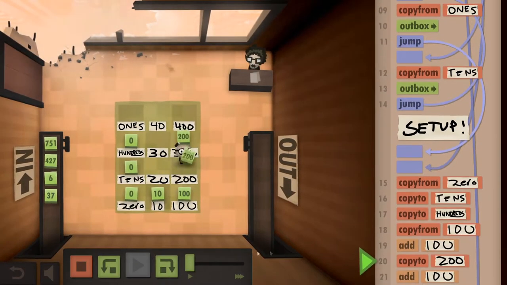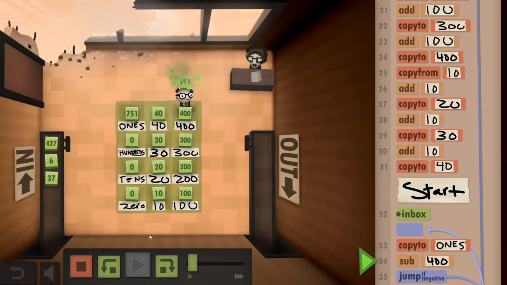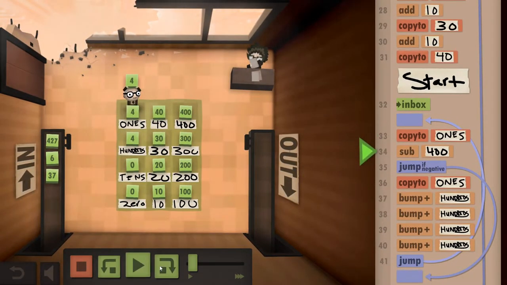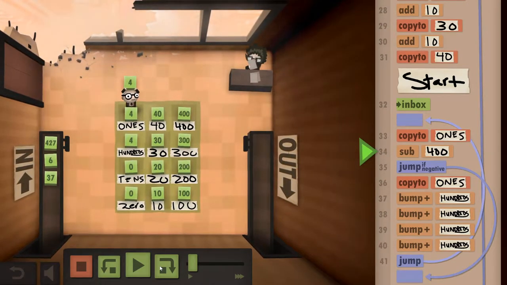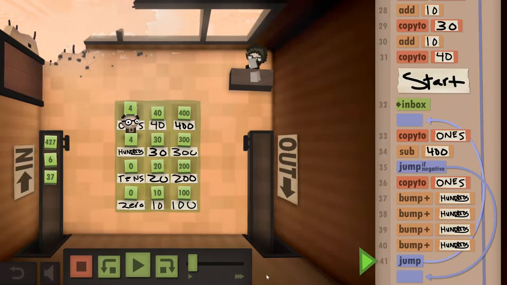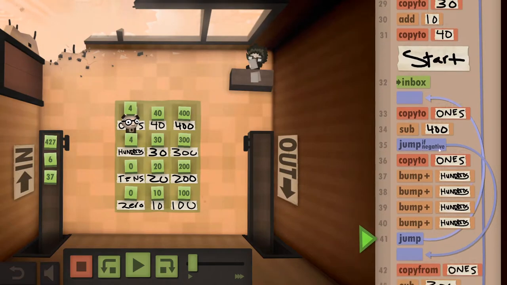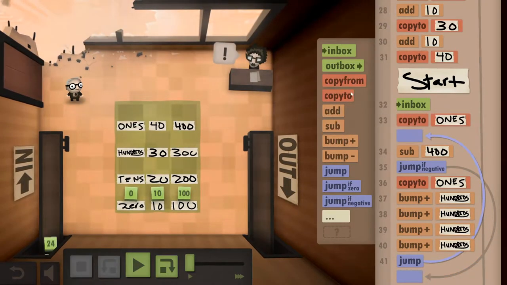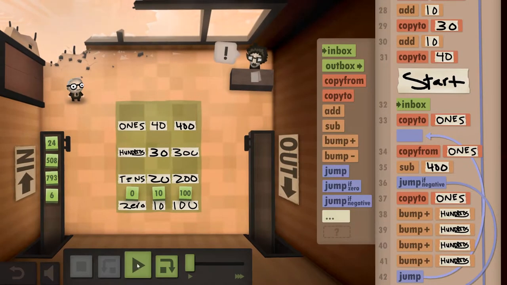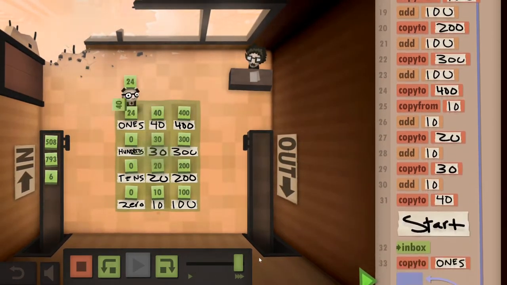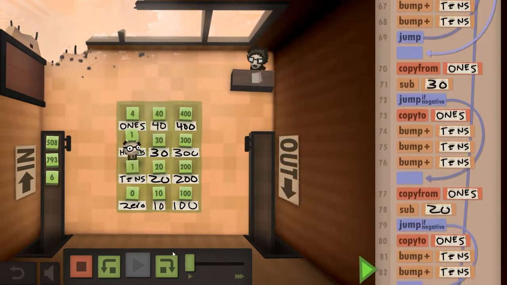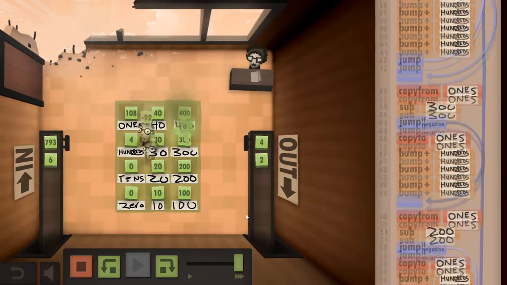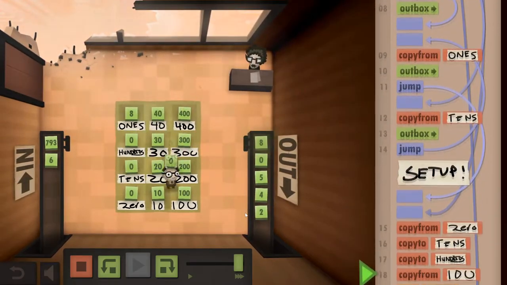Let's see if that happened for 751 here. So that goes down to 351. And now the important stuff here is once we do this check, you'll notice... Oh dear. Okay, something went wrong there. Let's back that up. Right, so we have a copy to there. Instead of a copy to, we need a copy from at the top here. So, there we go. The problem with brute force problems is they tend to be really finicky. It's working.